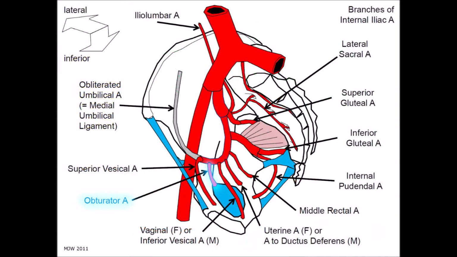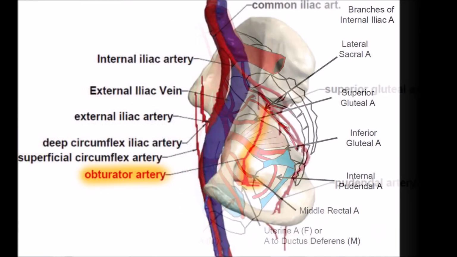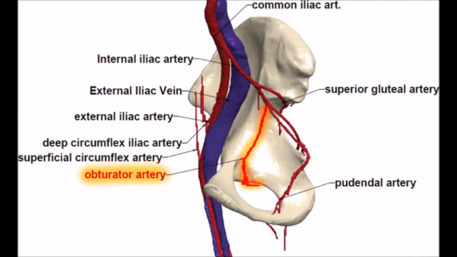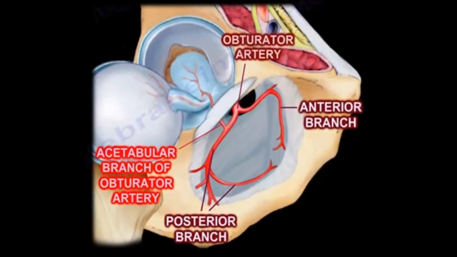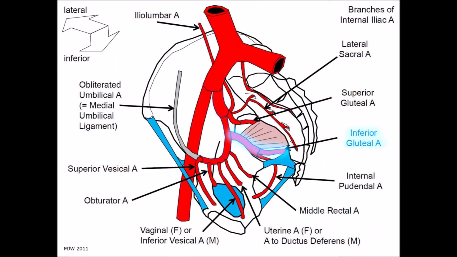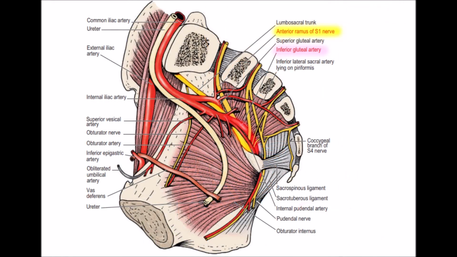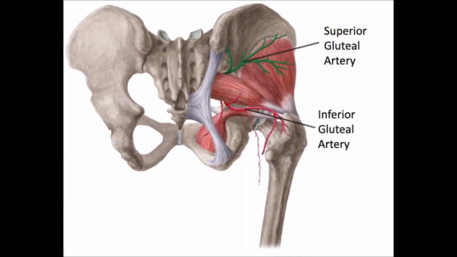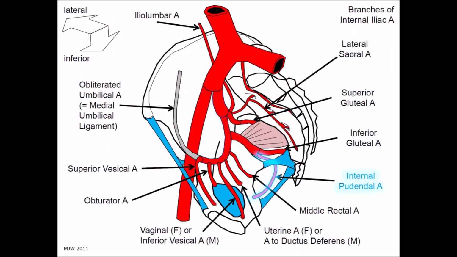Then there is the obturator artery. It passes along the side walls of the pelvis and enters the obturator foramen with its vein and nerve to pass into the thigh. It then divides into an anterior and posterior branch, which supply the medial thigh muscles, head of femur, and knee capsule. Then we have the inferior gluteal artery. It runs backwards, passes below the S1 nerve root, and leaves the pelvis through the greater sciatic foramen below piriformis to supply the buttock.